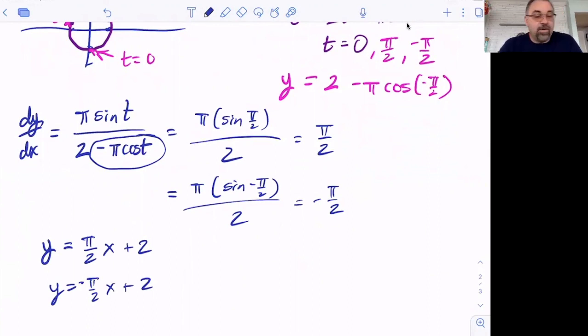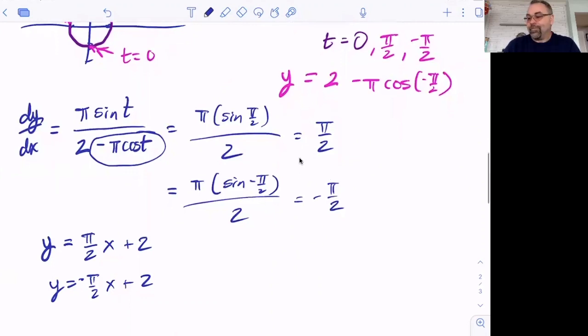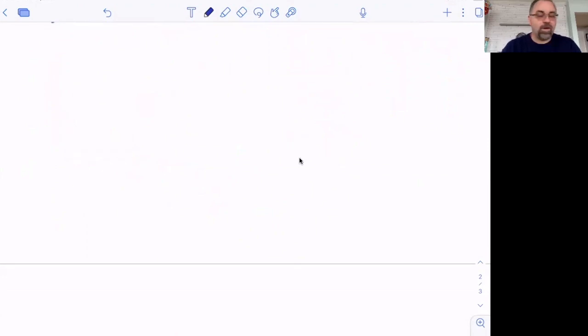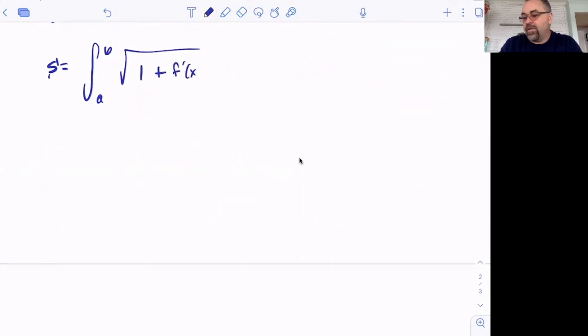And that's a thing that shows up mostly in parametrics because we have the ability to have these loops that go over themselves. All right. Now, one more interesting, or well, okay, that's a lie. Two more interesting outcomes of parametrics. Remember arc length way back when we were in Calc AB? We had that arc length formula that said, if you want to find the length of an arc, you go from a to b, and then you have the square root of 1 plus f prime of x, the whole thing squared, dx.